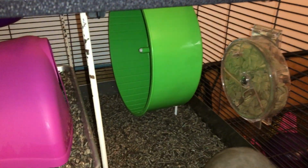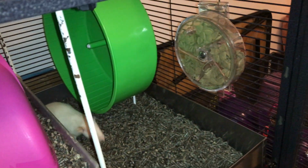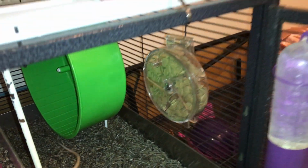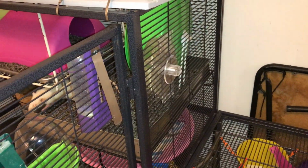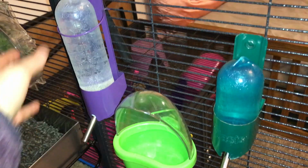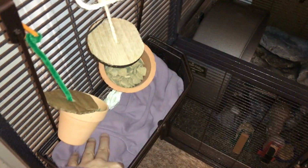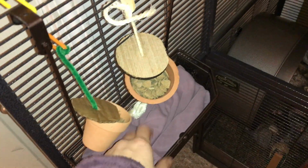Right next to them, you have this Katie Comfort Wheel, the 12-inch wheel. Next to that you have their foraging wheel, the larger one, which is the one I like putting on because it screws on really easily. Here I have two of the rats' water bottles, this 4-ounce one and this 8-ounce one, along with the bird water bowl, which I have screwed onto the cage bars right there. And here I have a bathroom shelf with a shirt on it. It's an Old Navy shirt. I like to use my Old Navy stuff just in the rat cage.